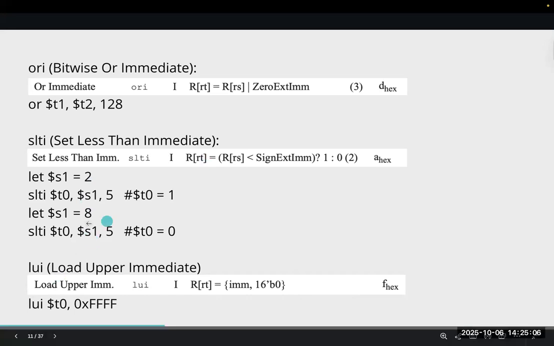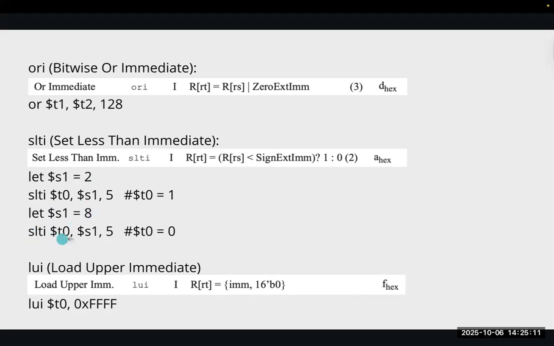So let's say S1 is 8, SLTI T0 S1 5. This is your instruction. Your T0 is going to be 0 because S1 is greater than 5. If it is less than 5, then T0 will be 1. 1 and 0 act as true and false values, so that indicates if it's higher or lower.